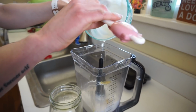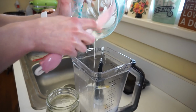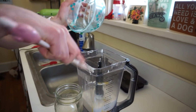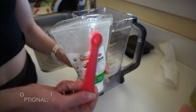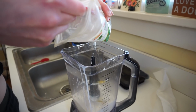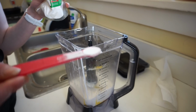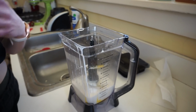This is where the Piggly Wiggly comes in handy to get all the ingredients into a blender. Let no cream go to waste. So we're gonna sweeten our ice cream with stevia leaf. We are using 1/4 of a teaspoon. And I would recommend, since we all have different sweetness tolerance, to start at a low place, maybe even 1/8 of a teaspoon, and blend it together and then taste test it before you churn your ice cream.